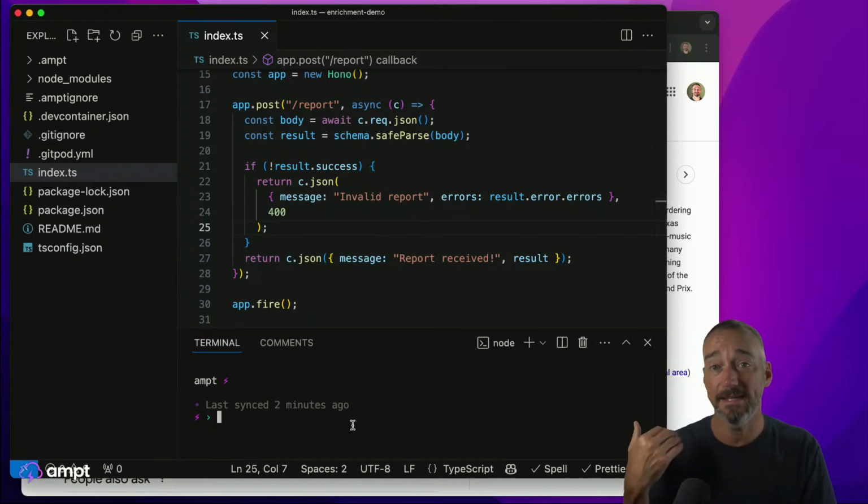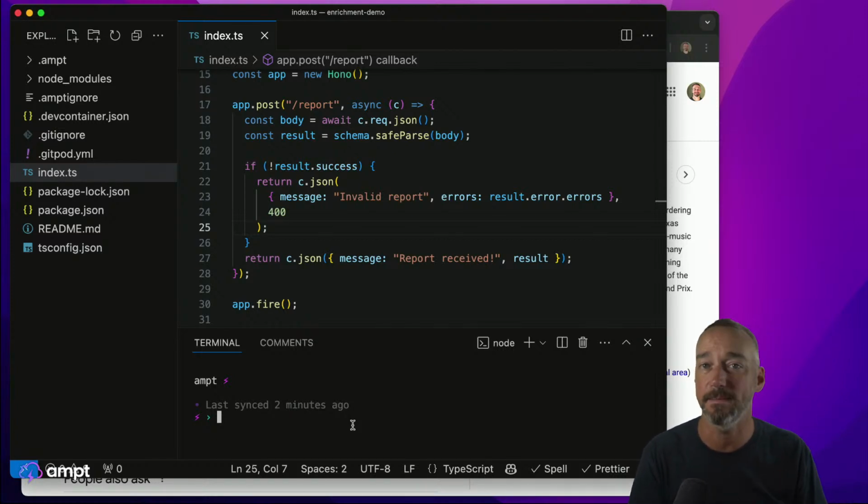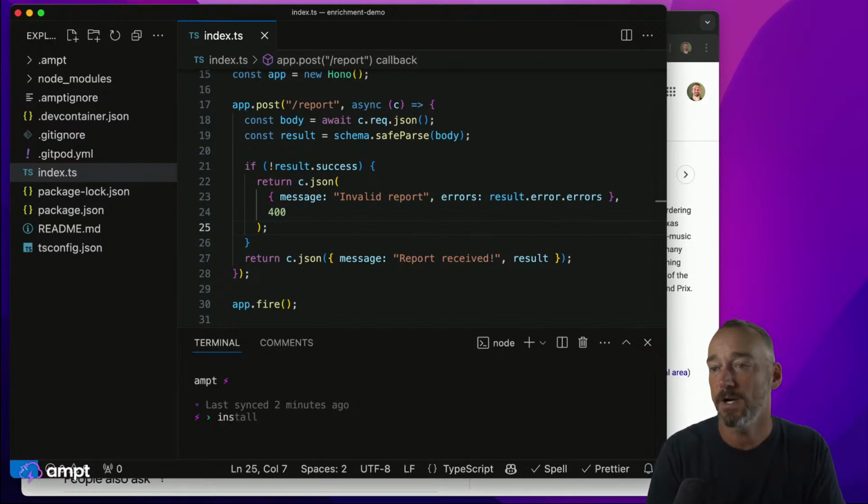The best way to do that in Ampt is to use Ampt data, which is a data module with Ampt that just basically wraps DynamoDB. You've got a default table with a bunch of cool features to do things like single table design or to do some queries and some other stuff that you can do. So we're going to go ahead and install @Ampt data like that.